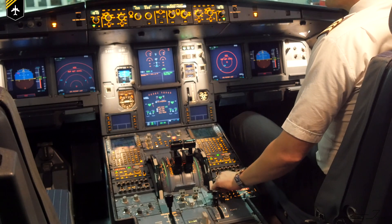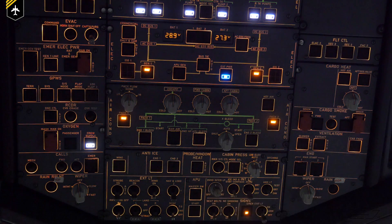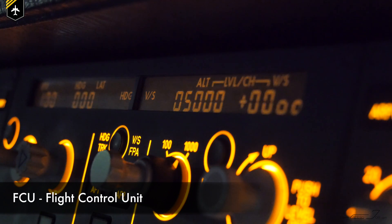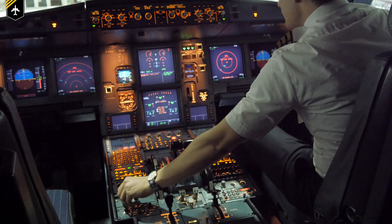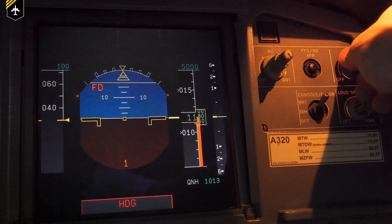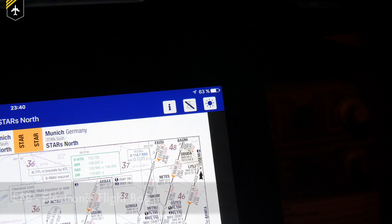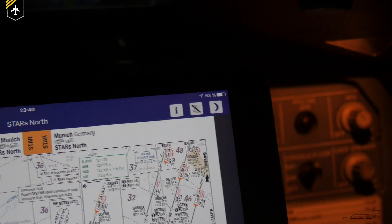Here you can see the reading floodlight being dimmed, the dome light turned off, the overhead panel integral light adjusted, the annunciator light set from bright to dim, the FCU backlight, the main pedestal floodlight and integral light, the navigation display and primary flight display, the upper and lower ECAM, and the MCDU. I also recommend dimming the EFB — the electronic flight bag or iPad — as you'll be needing it throughout the approach phase and you don't want to be blinded by the bright display as soon as you unlock it.